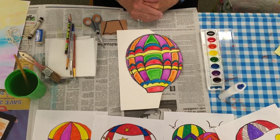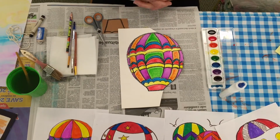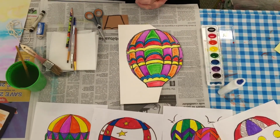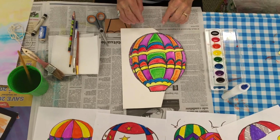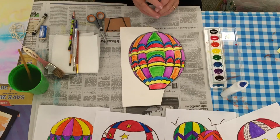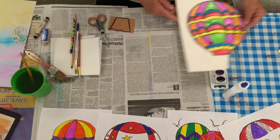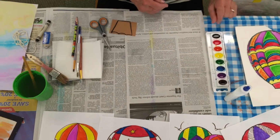So I kind of like the idea of using the black crayon instead of a marker. I know some of you like to use those Sharpie markers, and that's great, but the black crayon with watercolor works really, really well, and you can do it for lots of different things. So we're gonna just put this over here for a minute and let it dry, and hopefully it'll dry.